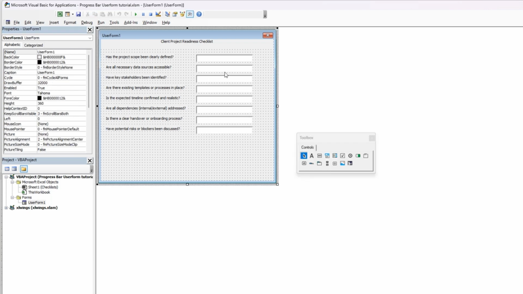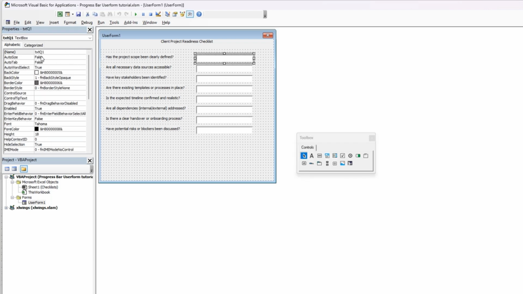Now we have a text box that's also TXT Q for question 1 to 8.